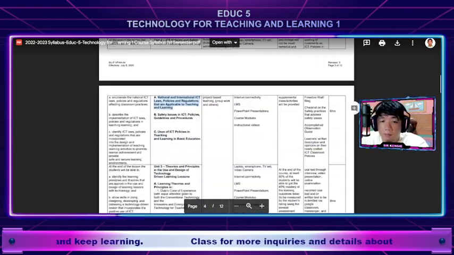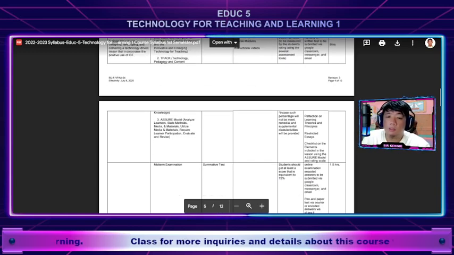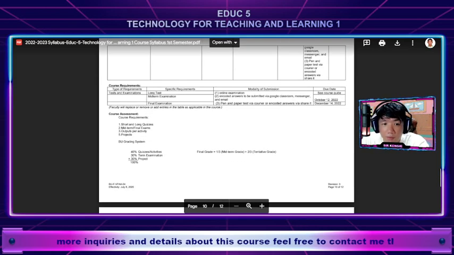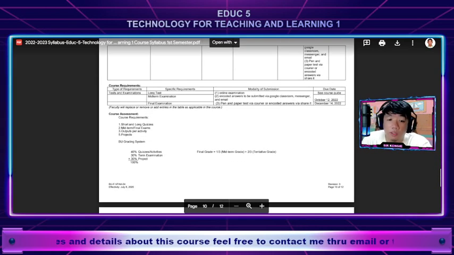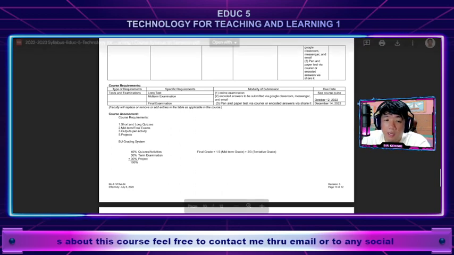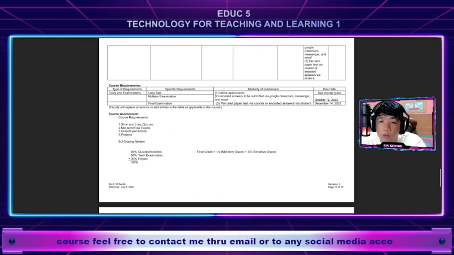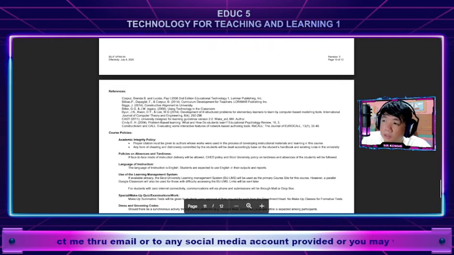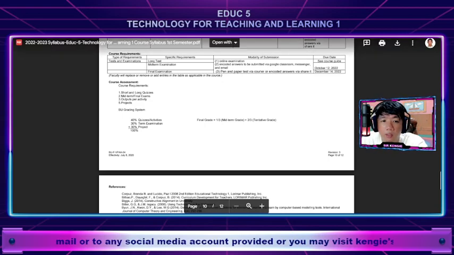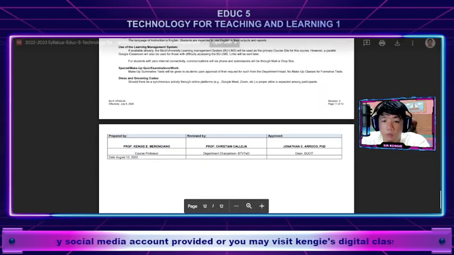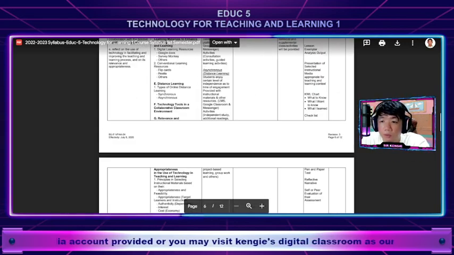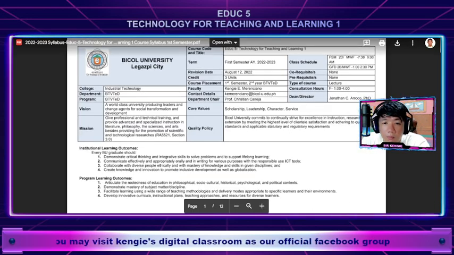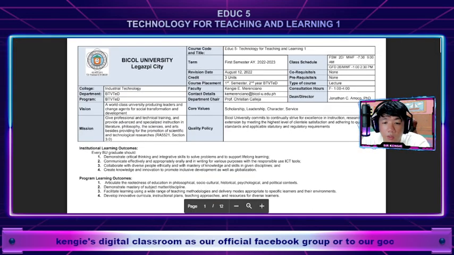Aside from that, the faculty or the course facilitator gives an orientation about the grading systems. The grading systems are in the course requirements, so that you are guided on how the faculty or the professor will give you grades. Okay, and even the schedule of your midterm examination, finals, and the submission of the requirements. Okay, so this is the content of our syllabus. So I'll try to zoom in so that you can read the content of the syllabus clearly.